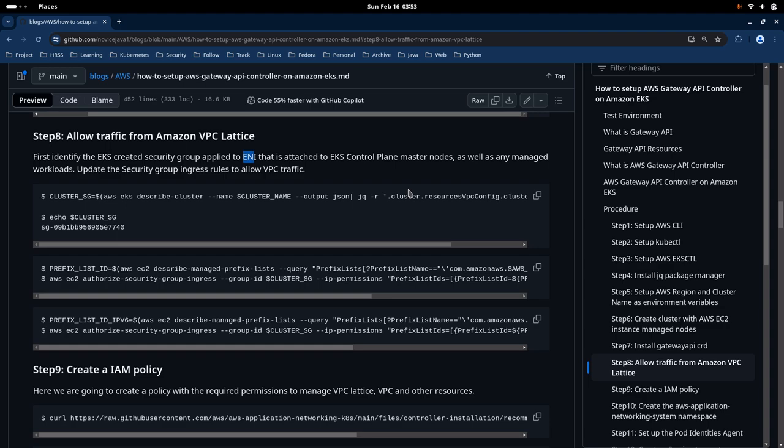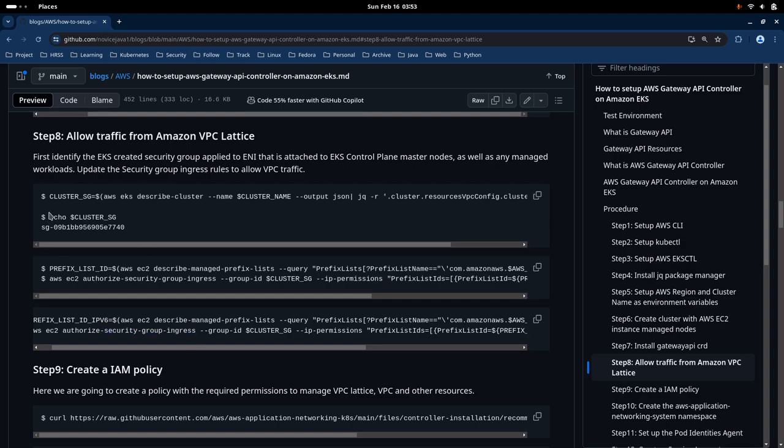Once that security group is identified, we need to allow the IPv4 prefix and IPv6 prefix for the VPC Lattice in the security group's ingress rules.